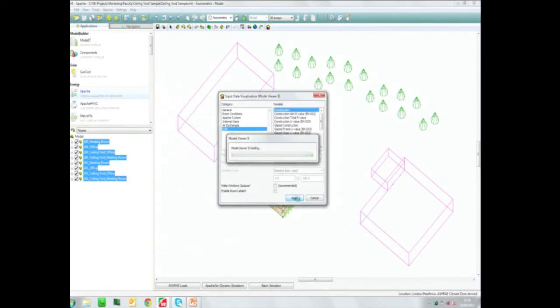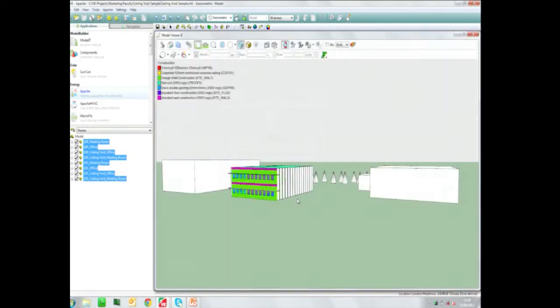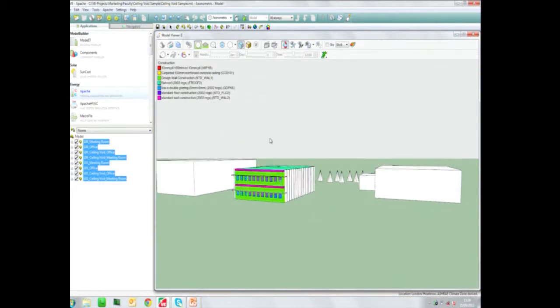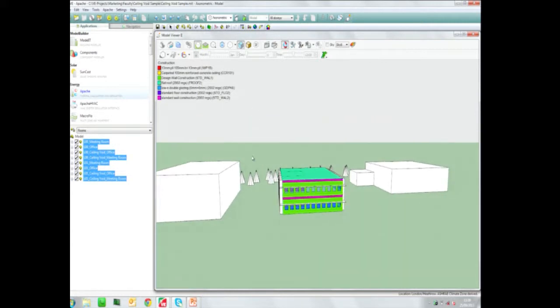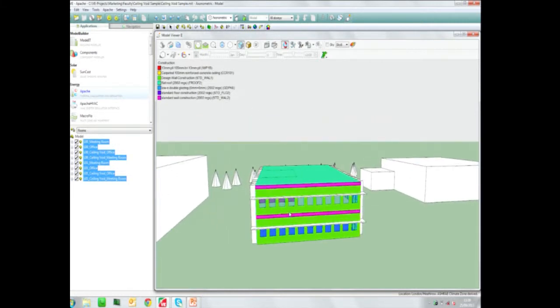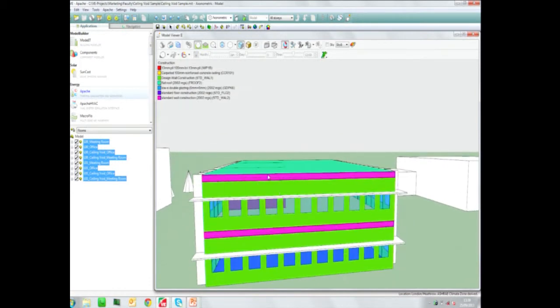That then opens up the new model viewer, and it will automatically color code every surface within my model depending on what construction is assigned to it. So I've got my legend up on the top right here. I don't know if that's clear enough on the screen, but I can then look in at this and say, right, well, this purple band here, this is my standard wall construction. So I know that's one of my default constructions.